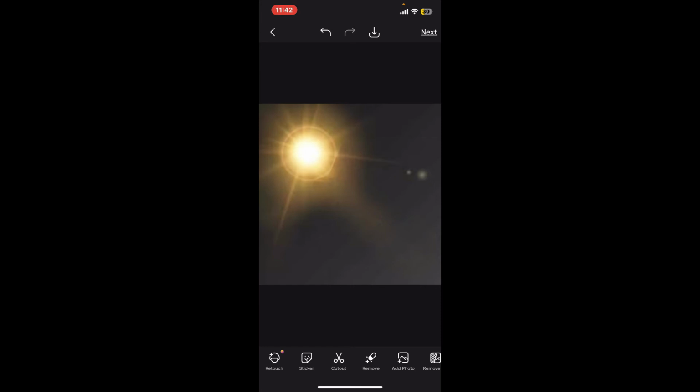And then, with the help of the brush, go ahead and make a circle around your lens flare on the image. Once you cover around the area with the lens flare, click on the Remove button at the bottom right, and this will help you remove lens flare from your image. After you are done, you can click on the Apply button at the top right and save your change. So that is how you can easily remove lens flare from your Picsart application.